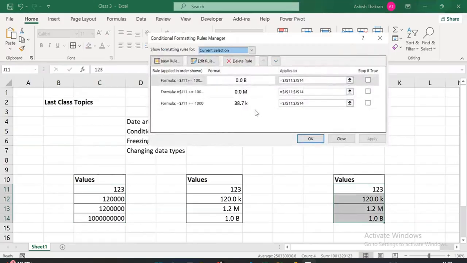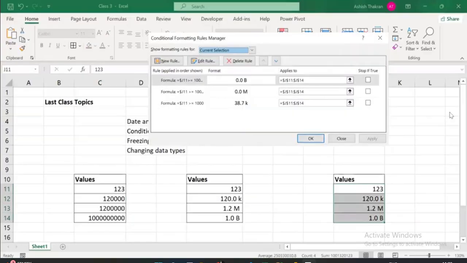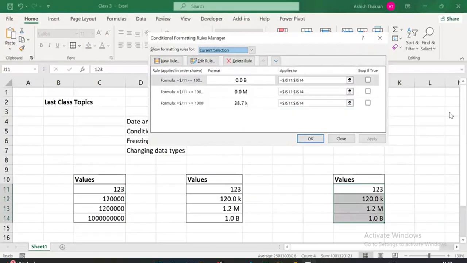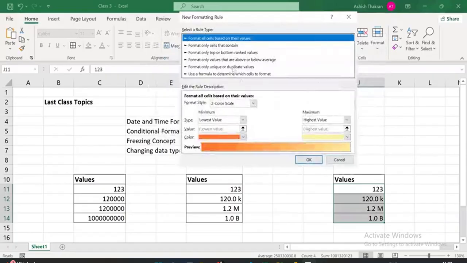So I've defined 3 conditions over here, and the fourth one is... Because I can add as many rules as I want over here.